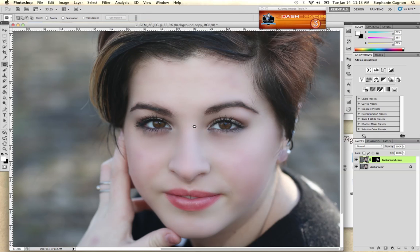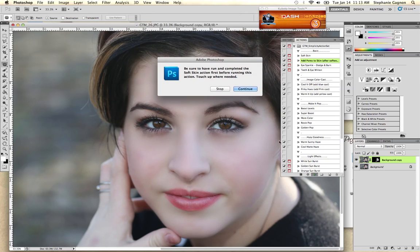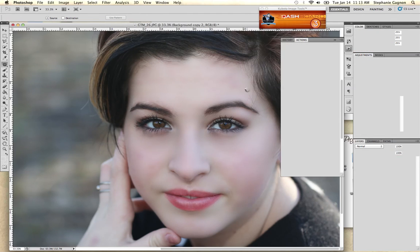That's pretty good. If I wanted to be more detail oriented, I'd probably take a clone brush and brush this in here, but for the purposes of this tutorial, I'm going to say that's good. Now, like I was saying, we're going to add that texture back in. So if you go back to your actions palette, you'll see this add pores to skin. And we're going to click play. And this window will pop up to let you know you should only run this after you've run the soft skin action. So go ahead and click OK or continue.